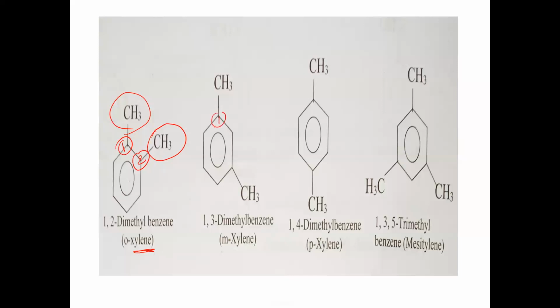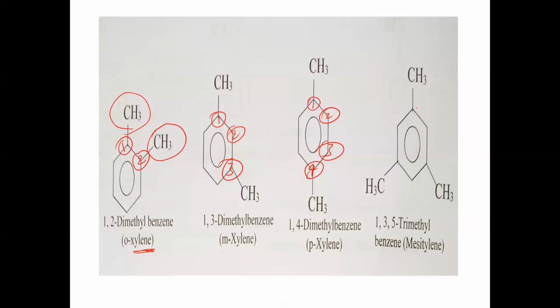Next, if you start at the first carbon, the second and third carbon have methyl. The third position is called the meta position. At the meta position, a methyl group is attached. So 1,3-dimethyl benzene is also called metaxylene. And next, first carbon, second, third, and fourth carbon. The fourth position is called the para position. Here the second methyl group is at the para position, so it is called paraxylene, or 1,4-dimethyl benzene. So dimethyl benzene is nothing but xylene. Remember.